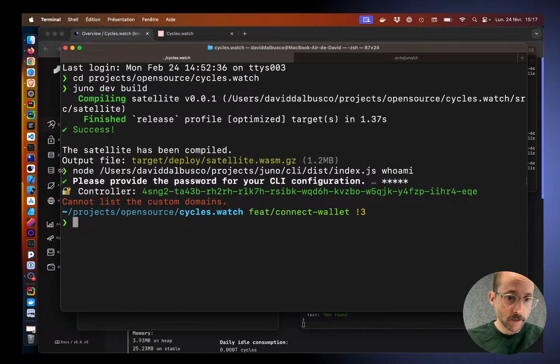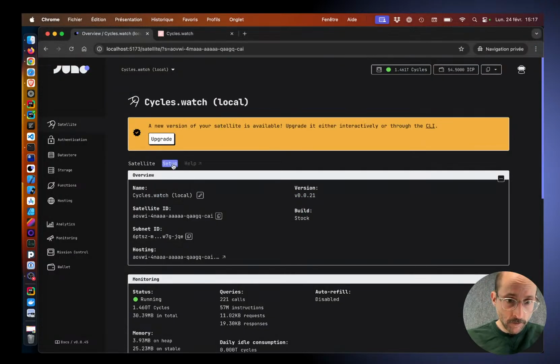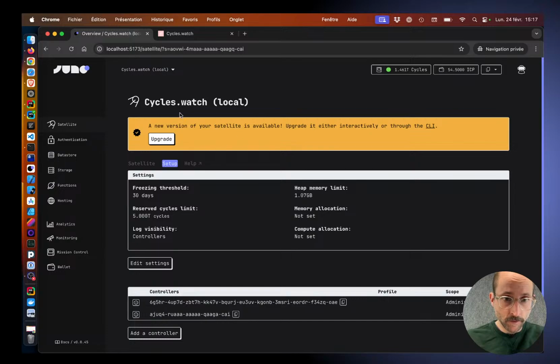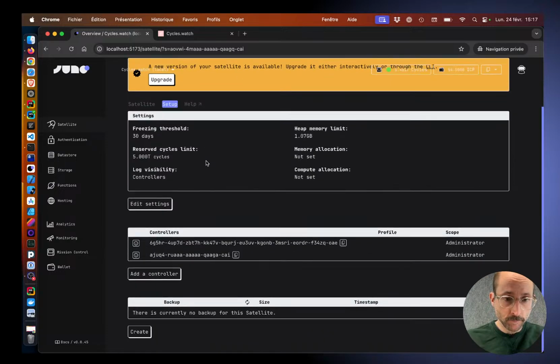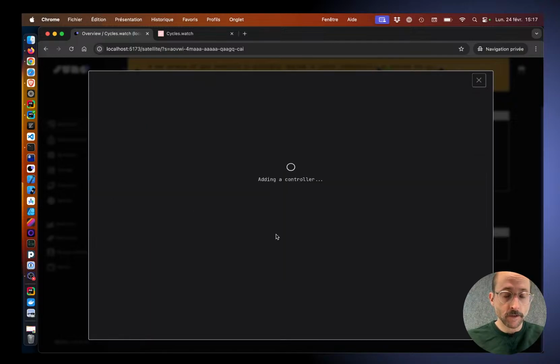this controller, that's a local development controller. What I gonna do is in the setup of this satellite, the one I want to update, right? I had a controller with administrator privilege.